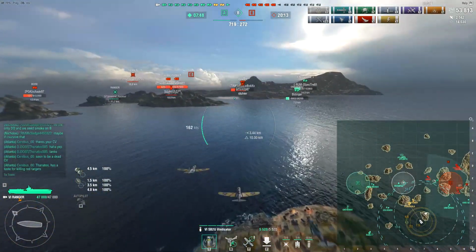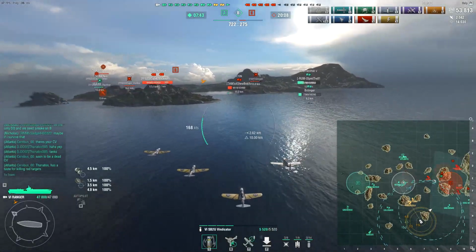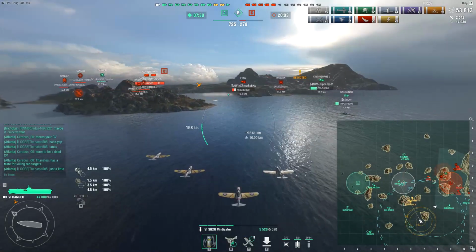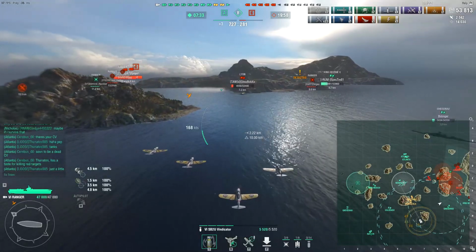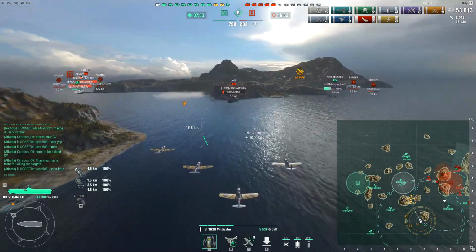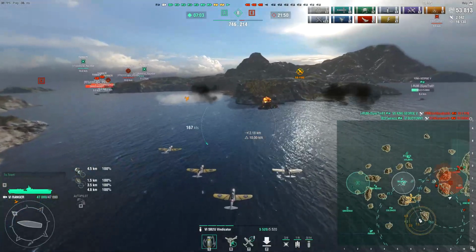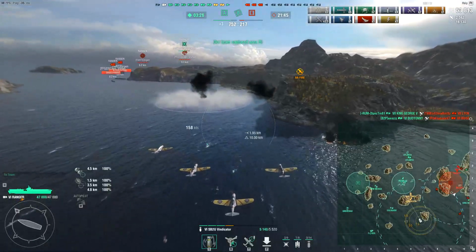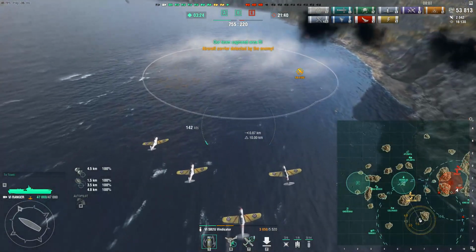We do knock out his engine, but once again, doing no flooding. So it does, obviously, seem incapable of getting flooding sometimes. That's frustrating at times, especially when you're playing a IJN ship and your only real main potential of getting damage over time is your flooding. Your HE rockets can get, obviously, fires, but that's not very common.